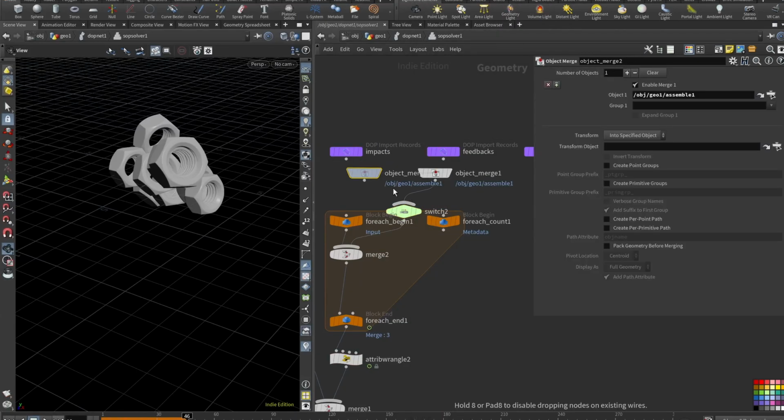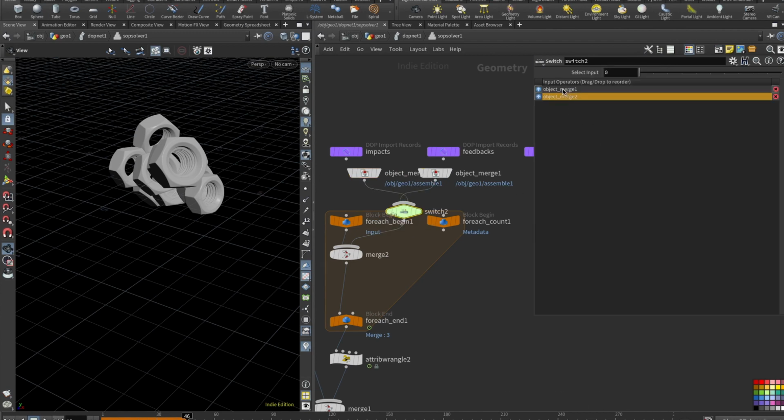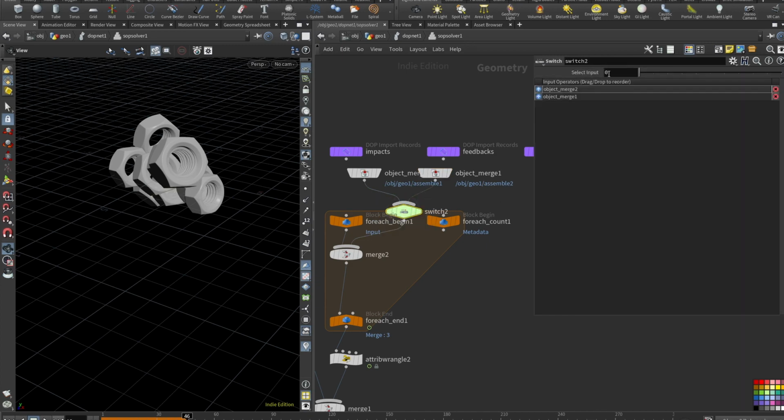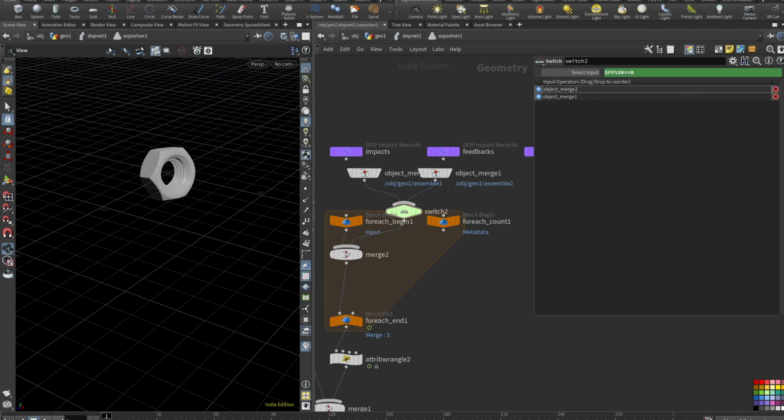And with this switch, I can duplicate my assemble. Of course, I want to make sure it's all connected properly, and with this, I can point to my assemble too. And for this switch, maybe let's try switching the shapes every 30 frames. So $FF modulo 30 equals 0. Let's see how it goes right now.